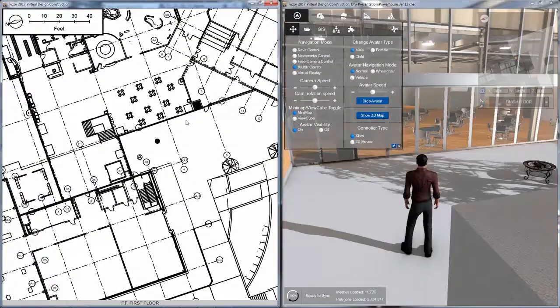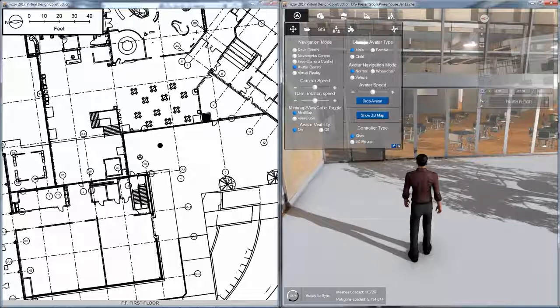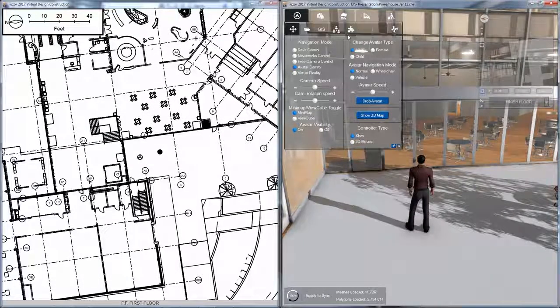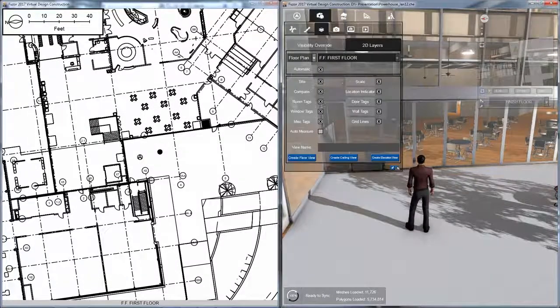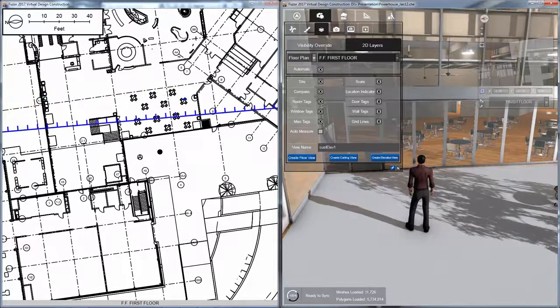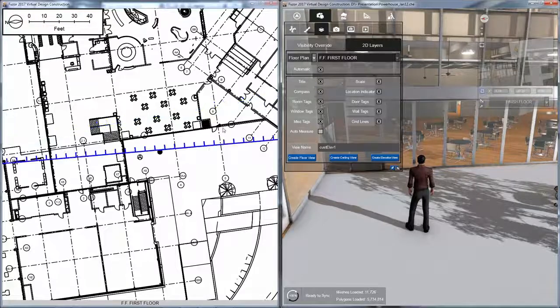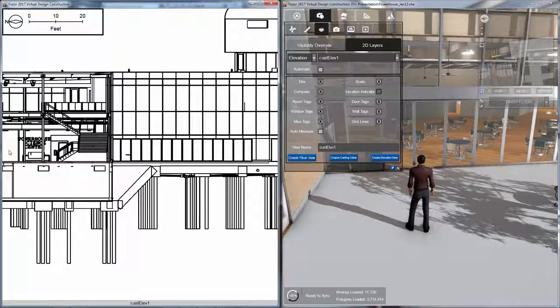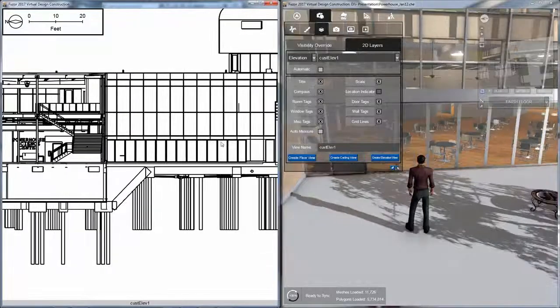Now let's say I want to look at this and I need a specific elevation view, I can also create my own elevation views inside of Fuzor, if you want to show that at, say, a coordination meeting or otherwise. So let's say, for instance here, let's go custom elevation 1. I can create an elevation view inside that 2D map. And if I just want to look at this particular side panel over here, I'm going to clip that really quickly. Now I can see where my staircase is coming up, where that side panel is.